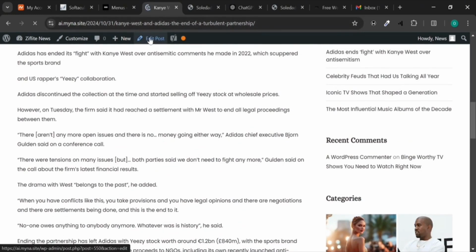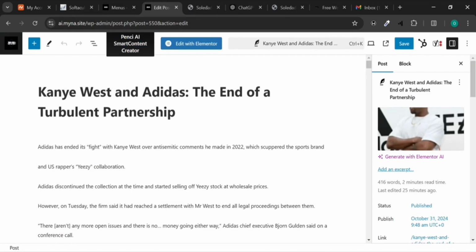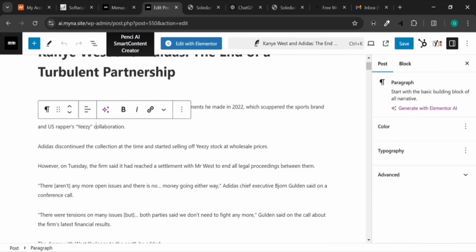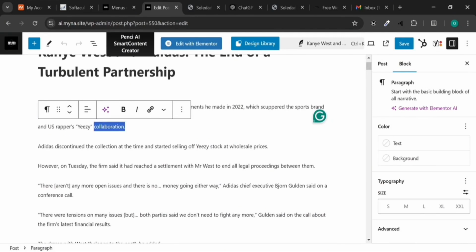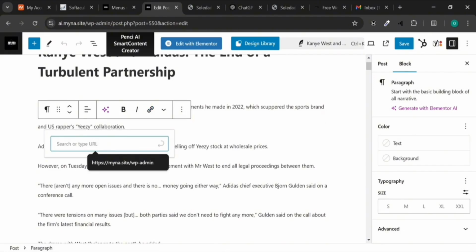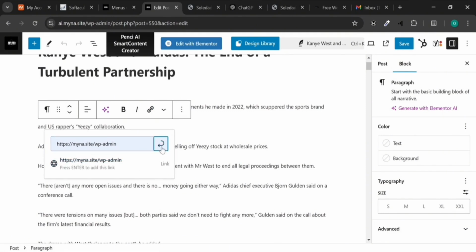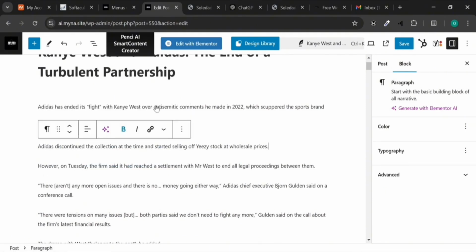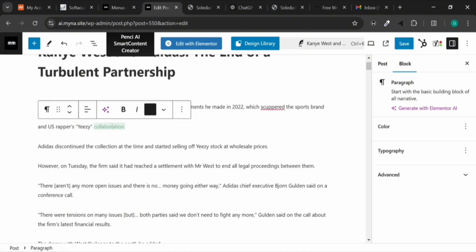All right, you could just edit the post. Click on edit post. All right, so let's just use this word collaboration. This is entertainment news, I don't think there's literally any. I've hardly seen affiliate marketing. Probably there's affiliate after entertainment. But what you want to do, if you want to add a link, just under collaboration, or maybe you type get this product, is just click on link here. You just put in the link. Let's just say I put in this link. I just click on enter, and you notice it has changed. So once anybody clicks on it, it will take them to that page. All right, so I'm going to delink this.